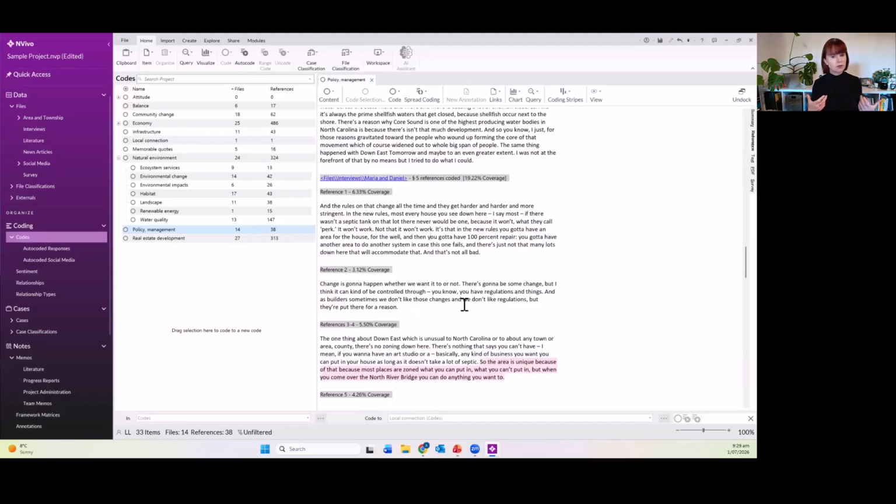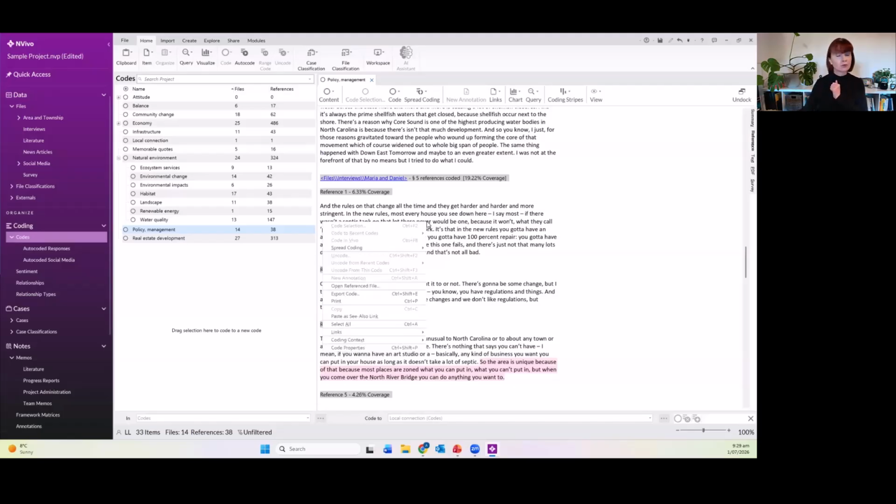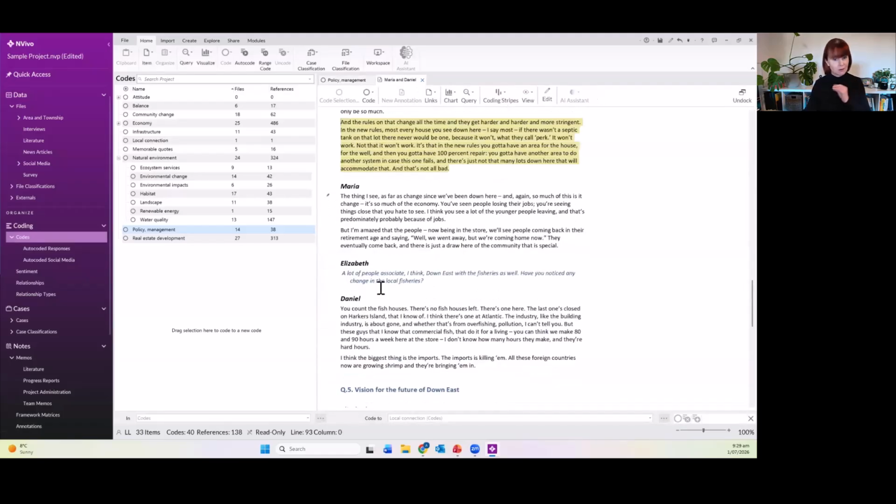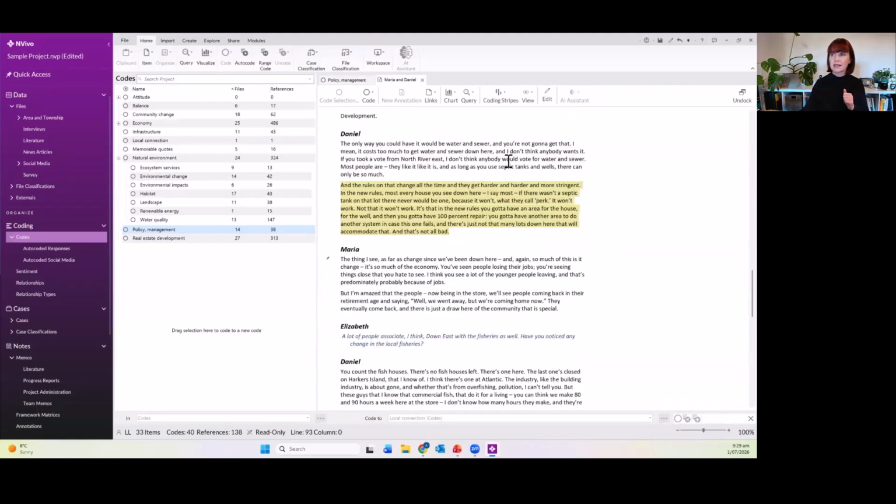And sometimes when you're reviewing your coding, you discover that you've maybe coded a little bit too specifically. And often I look and I think, oh, I wonder what was said just before or just after that piece of coding. So one of my absolute favorite features of NVivo, and it's such a little thing, but I think it's often the simple things that make the difference. I can look at this text that I've coded and I can right click over top, and there's an option here, open referenced file. And if I click on that, that will take me back to the Maria and Daniel transcript, and I can see that piece of coding highlighted in the context that it came from.